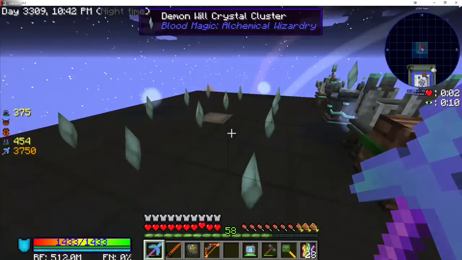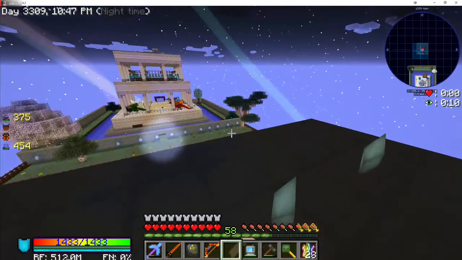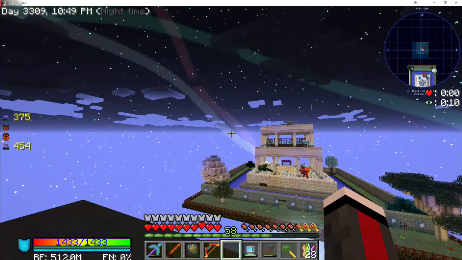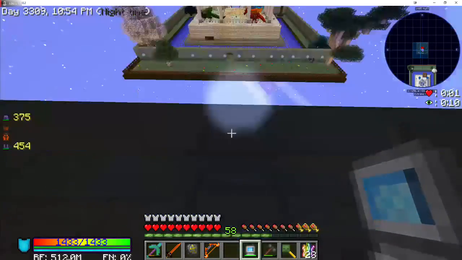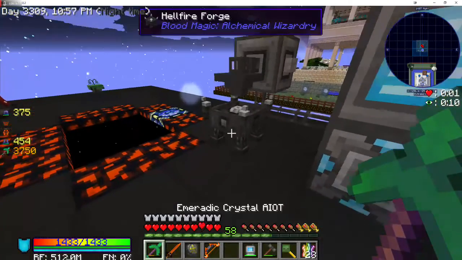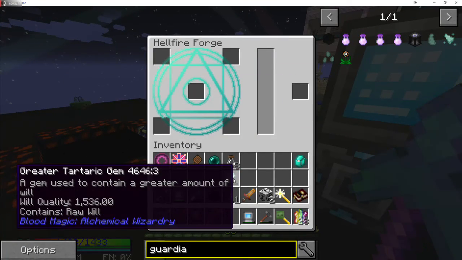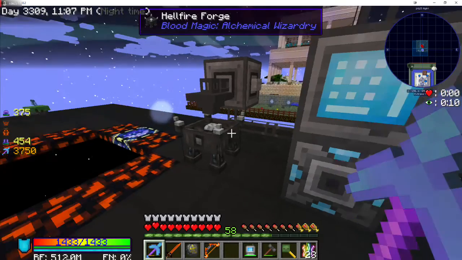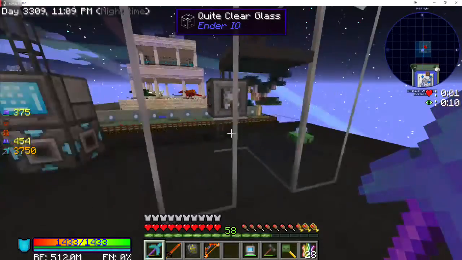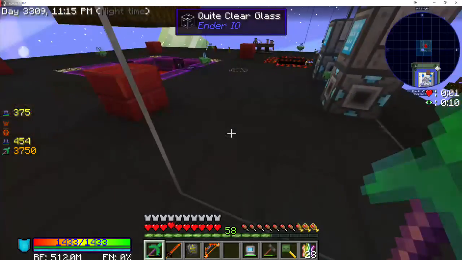which I seem to be out of them at the moment. I have no idea why, and I don't know where my lovely Greater Soul Gem went. Oh, no, I do. I know where it is. I left it in here. So I have a Greater Tatteric... Tatteric? Yeah, I guess so. I don't know. I'm going to pronounce a lot of things wrong. Gem that I fill up with these lovely little demon wills.